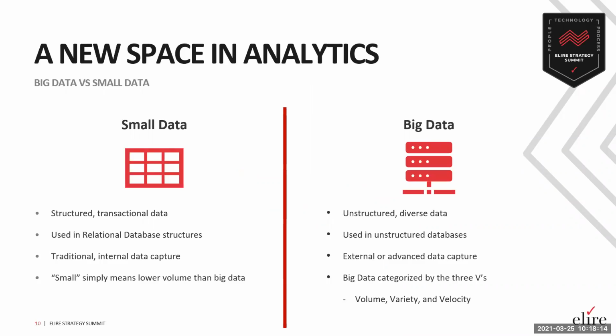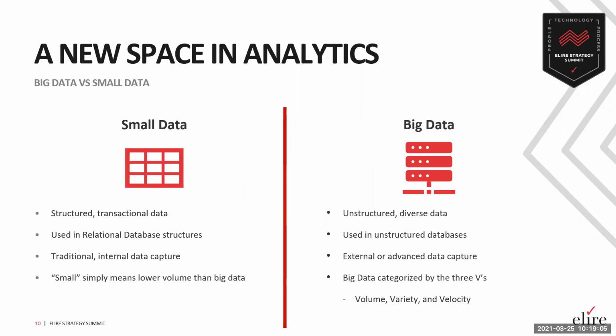In terms of the delineation between what small and big data ultimately are, small data is really the historical sense of what data is, how it's consumed, how it's stored within transactional database structures. So those are things like what you traditionally think of as an Oracle database or Cognos Analytics. That's where you utilize that small data. It really is just that relational database. Even if there are hundreds of thousands of lines, that's still considered small data. It's just a moniker that helps oppose it to big data. I think we all know that small data, quote unquote, is not always traditionally small. We can have quite a few transactions.